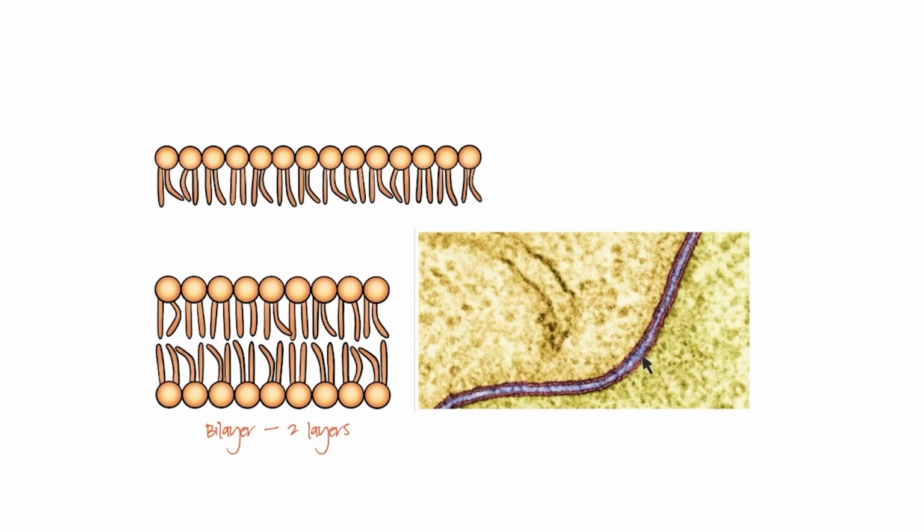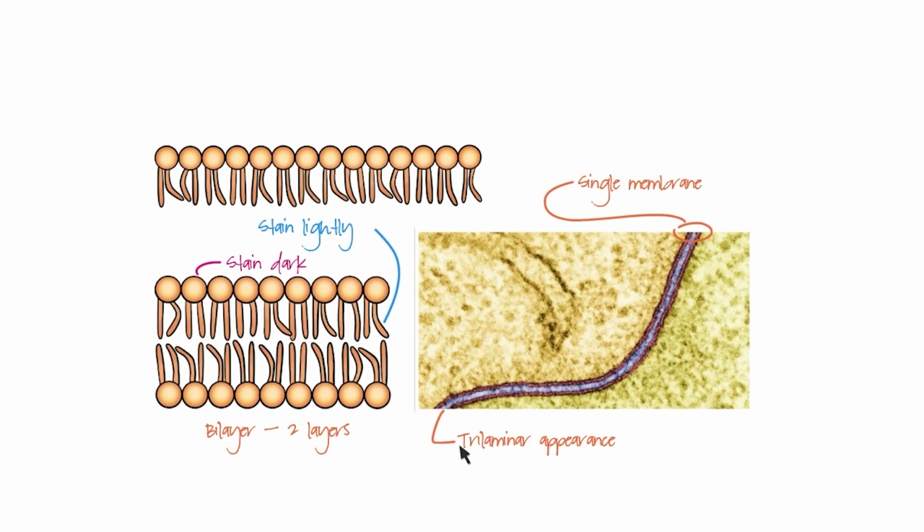These 3 lines you see here are actually a single membrane under the microscope. The phosphate heads stain more darkly, and the tails of the phospholipids appear as a different color when you stain them, since they take up less stain. And so all the tails look like one single layer sandwiched in between 2 layers of heads. This gives the appearance of having 3 layers, and it's called a trilaminar appearance. The word tri means 3, so this means 3 layers. Remember, it's not actually 3 layers, it's actually a bilayer, but it has a trilaminar appearance under the electron microscope.